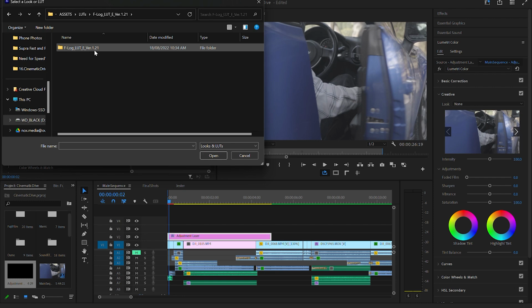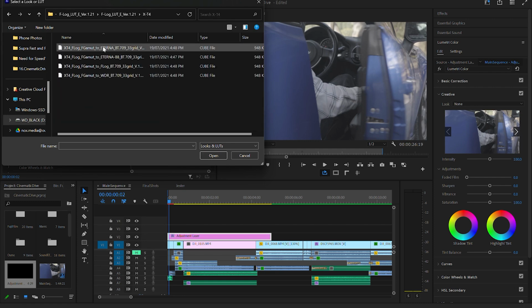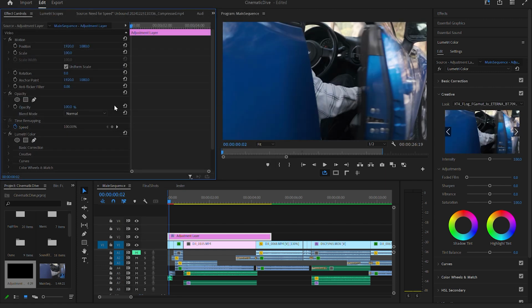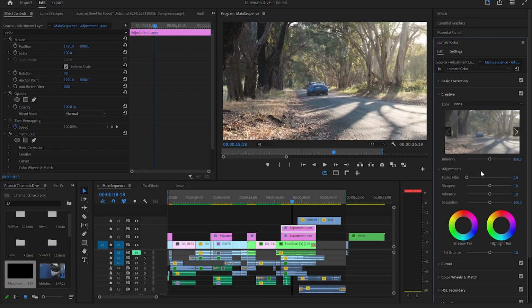So on each camera it's got its own log format. So for Fujifilm it's F-log, and each individual DJI camera is slightly different as well. Once that was done, I created an adjustment layer, and then with this I just played around with the exposure and the contrast and shadows, as well as the curves. You can sort of pick and choose what colors you want to emphasize a bit more.